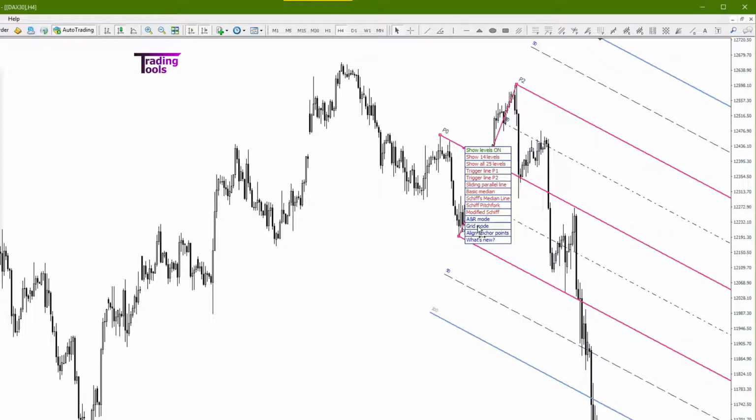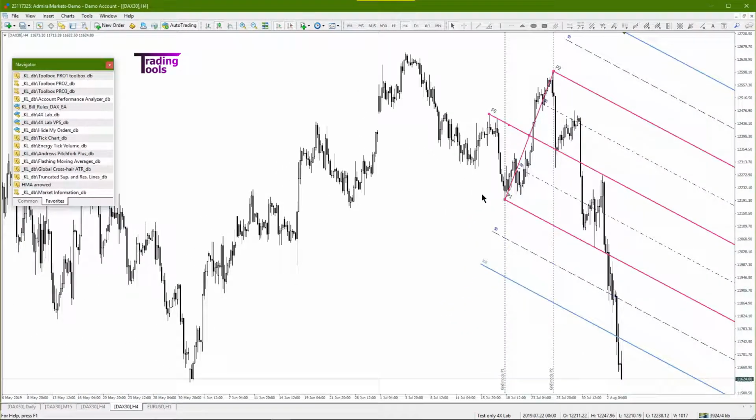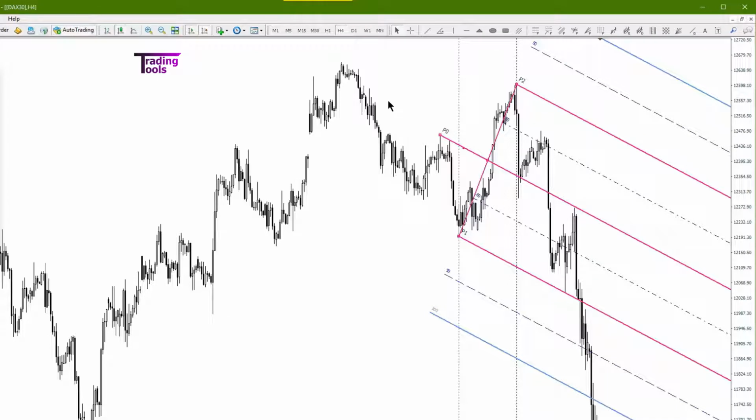When grid mode is activated, two vertical lines will appear on the chart, passing through P1 and P2 anchors with the description grid mode, respectively. The lines indicate that the grid mode is enabled and anchor points P1 and P2 of the newly created pitchfork will move vertically along these lines. This is needed to keep all lines parallel after changing the chart periods.